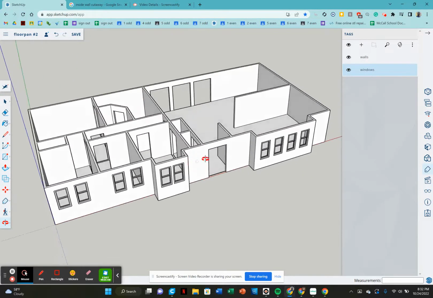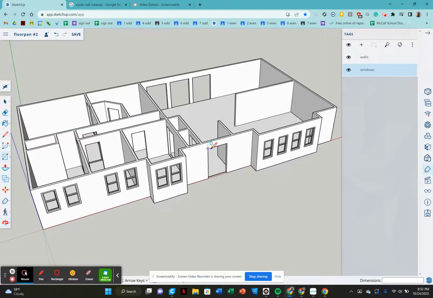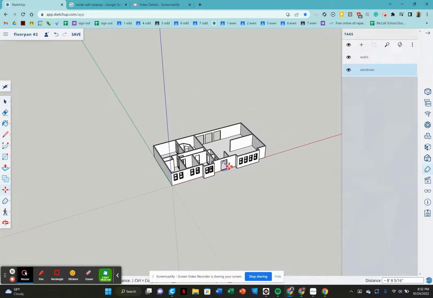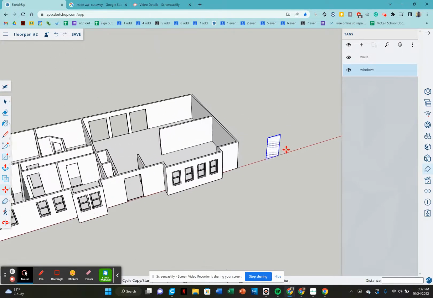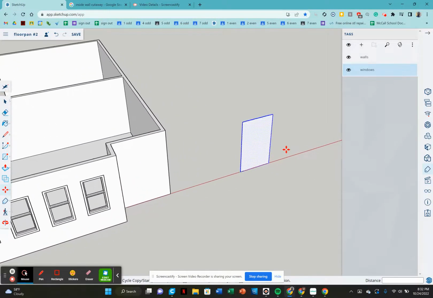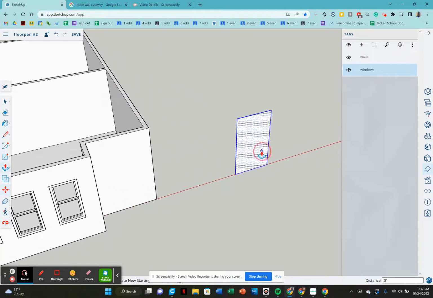Let's do a quick door. Same deal, R for rectangle, draw a box, fill it in. Spacebar, double click, M to move it out of the way. Let's see, 4 inches. So I do 4, enter, push, pull.